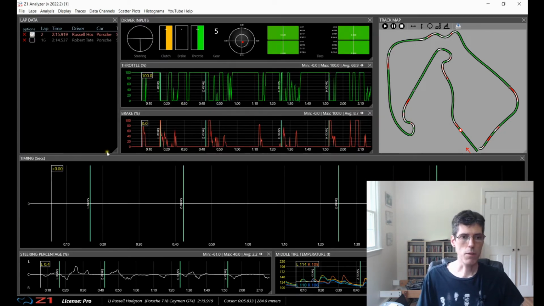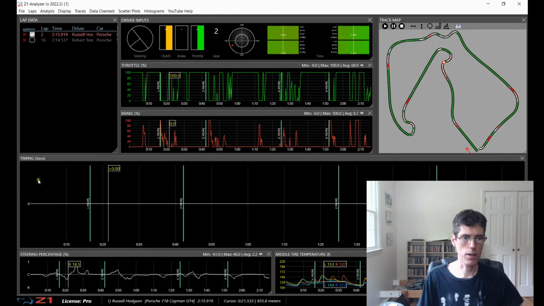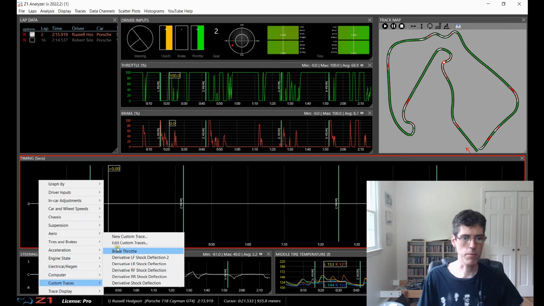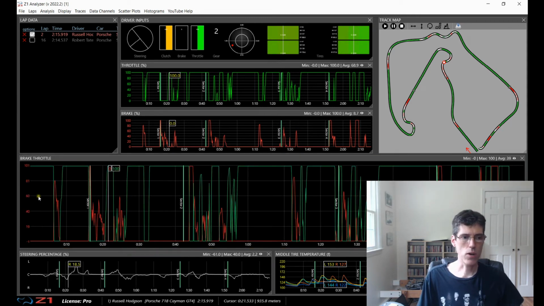So now down here, the question is, well, how do I show it in my layout? So I'm going to put it right here, this timing. I'm going to change this. So I right-click on it, and I can go to Custom Traces, and the trace I just created, the brake throttle, is right there. So I'm going to select that. So now, here's my custom trace in my layout. And I can save this layout or do whatever I would usually do with a trace using this custom trace. And you can see the cursor value here is 0 for brake and 100% for throttle. And there are no decimals because we did not specify that in the trace creation dialog.